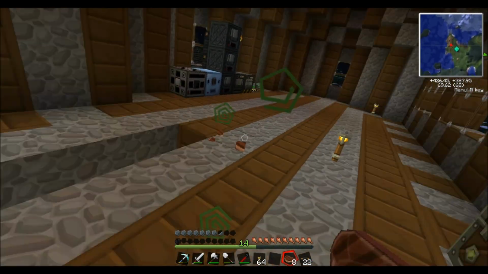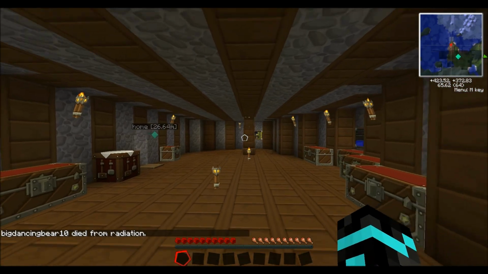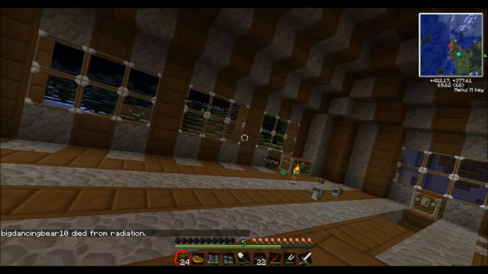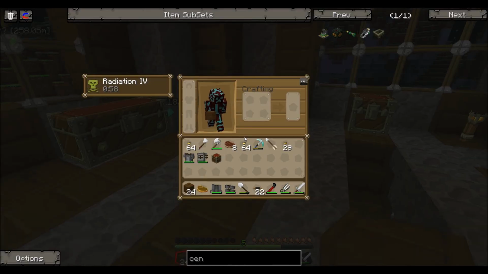Alright, I'm gonna die. I'm gonna die. Okay, that is nasty. That is nasty. Okay, don't ever grab uranium. I'm gonna see if I can grab it and throw it in a chest real quick. Get in there. That was close.